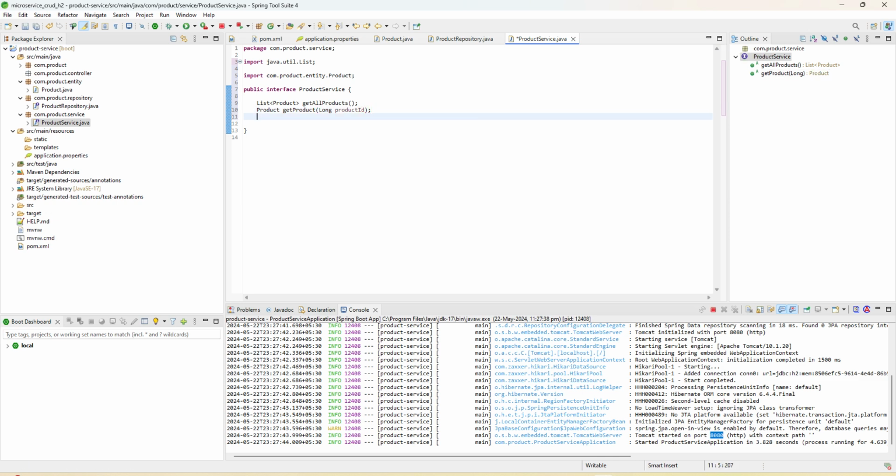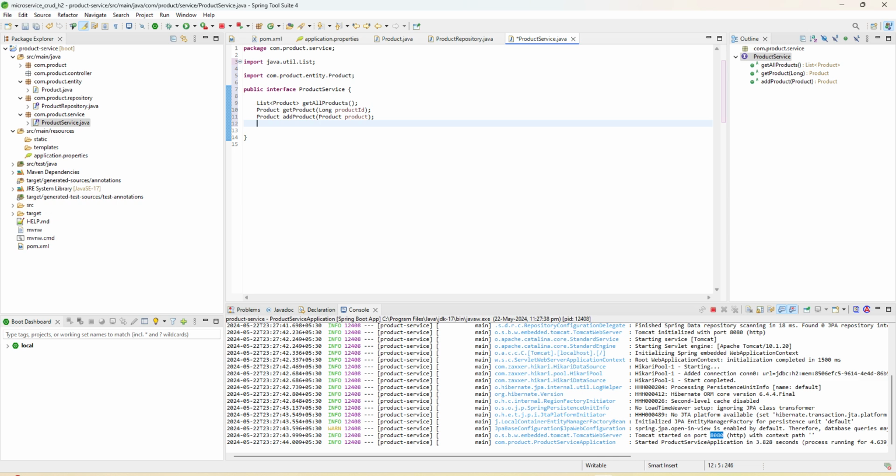Next we can add an API method for create product. So create product returns Product, and the method is addProduct, and here we are going to pass the input product to be saved into the database.